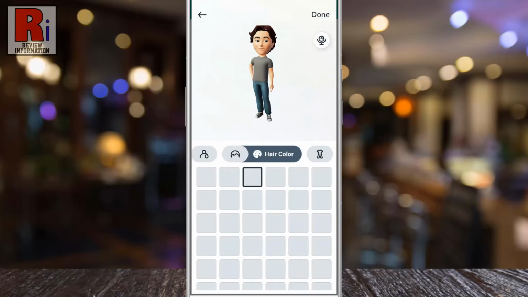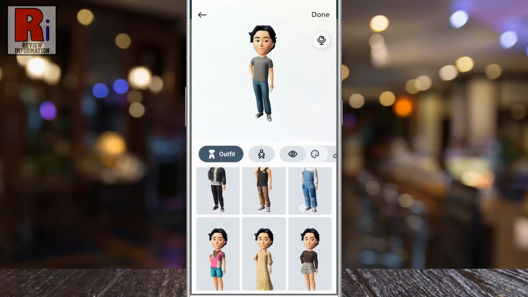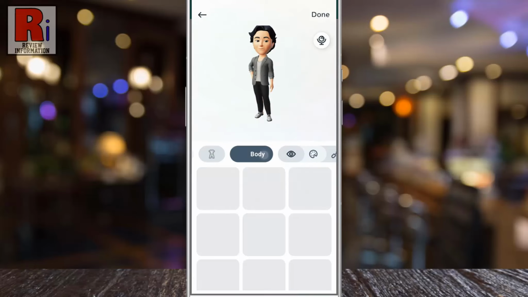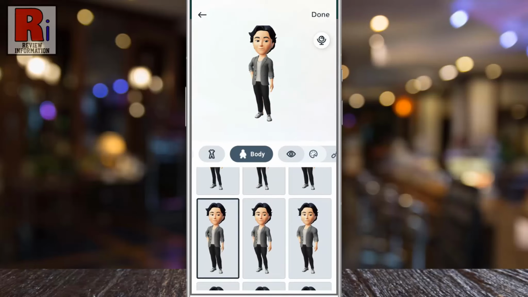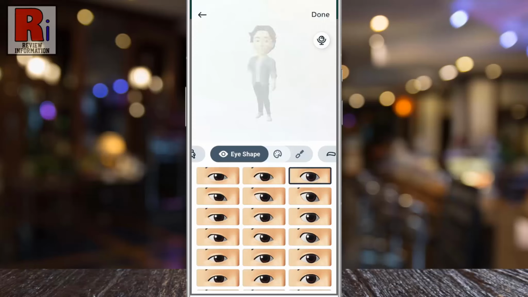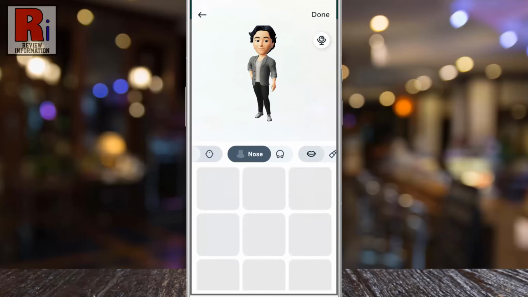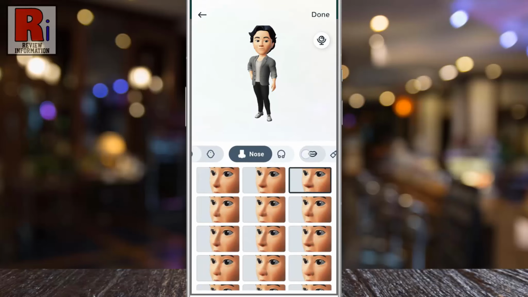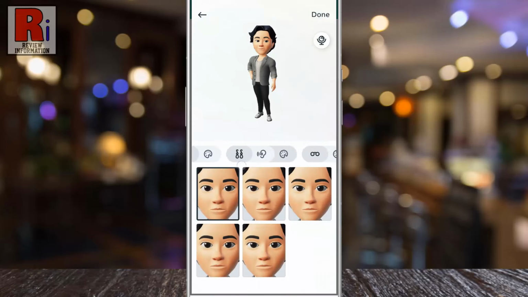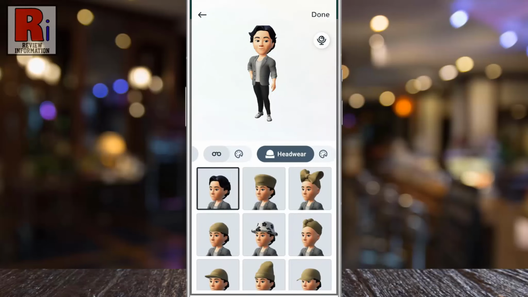Hair color, outfit, body shape, eye shape, eye color, nose shape, face line, eyewear, headwear, and many more.